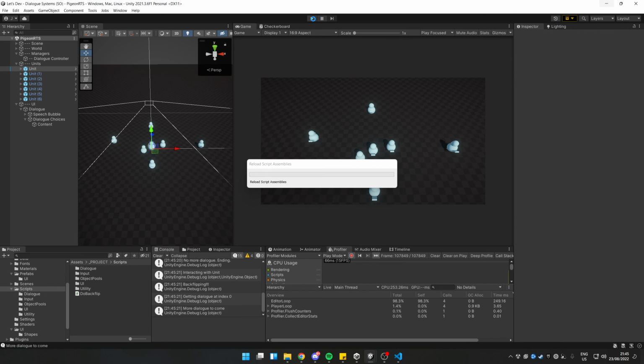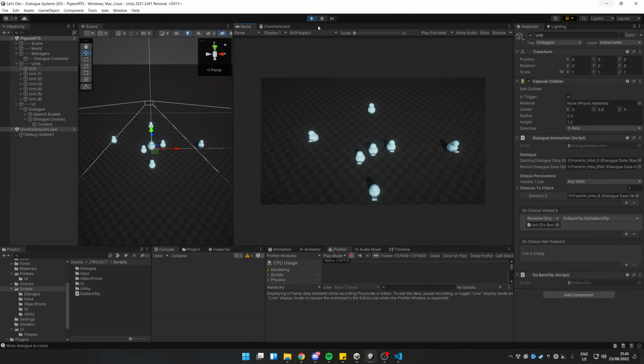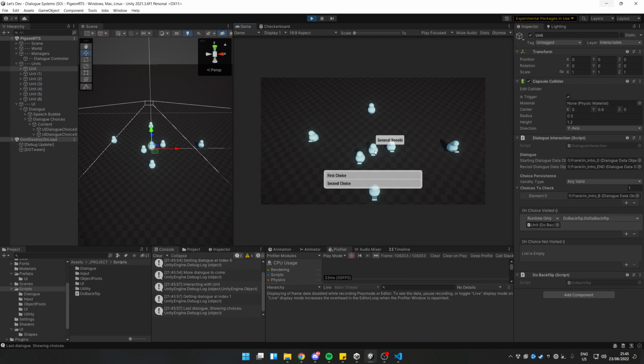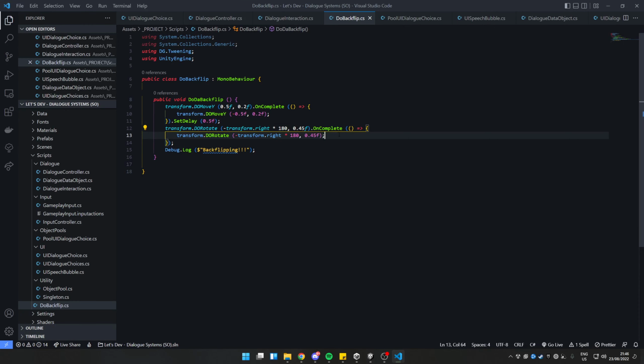So it doesn't necessarily have to do it the first time you click on him. Well, no, he won't because you haven't visited that choice yet. What the hell? Let's do Vector3.up. Let's just make him do a spin. How about that? That's a juice overdose.